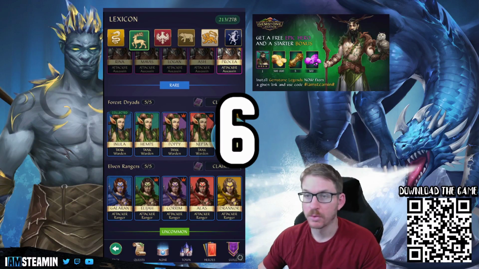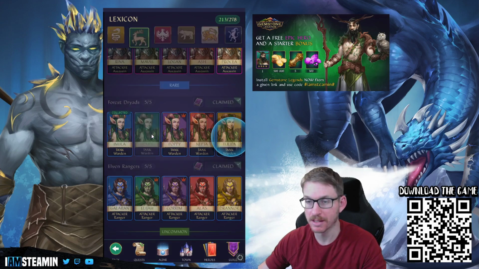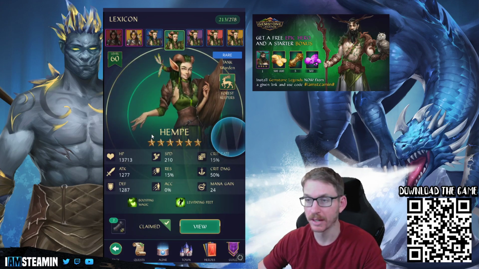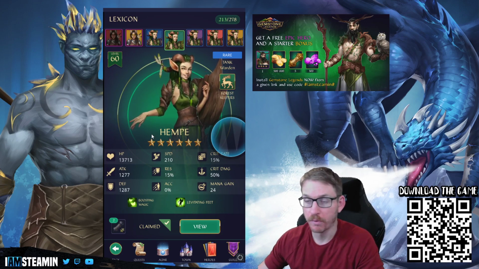So coming in to the Forest Keepers again, this is a Forest Dryad this time, and this is someone, we had Nepta before, this is Hempy we're going to be covering, who is a tank warden again. Now, Hempy could have easily been higher up this list, and maybe she should have been, because she's that good. But anyone could basically argue with me that she's top 3, top 4, and I would not argue back with them, because she's that good.